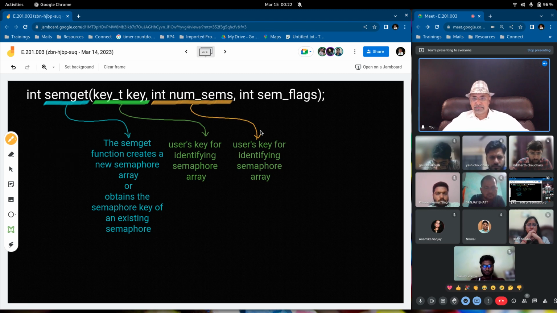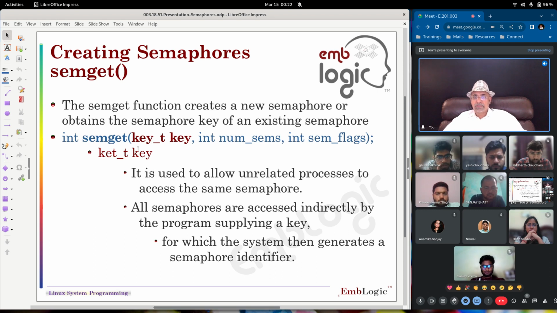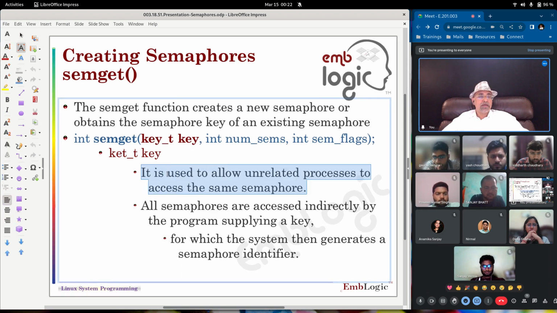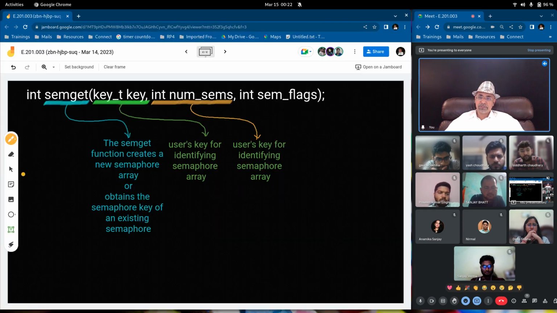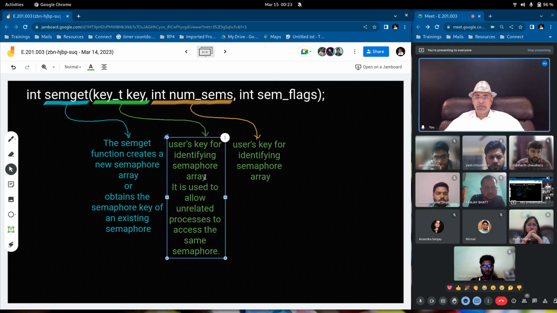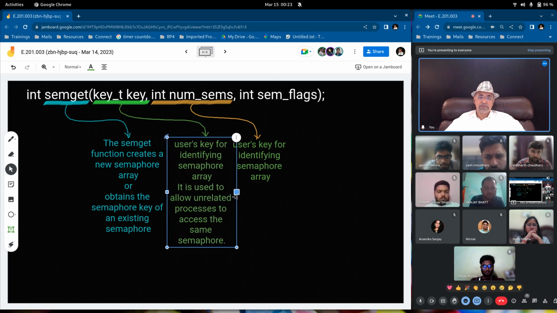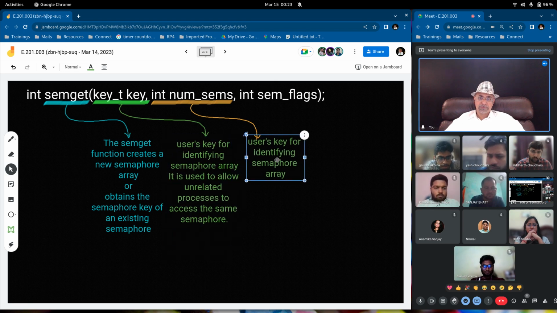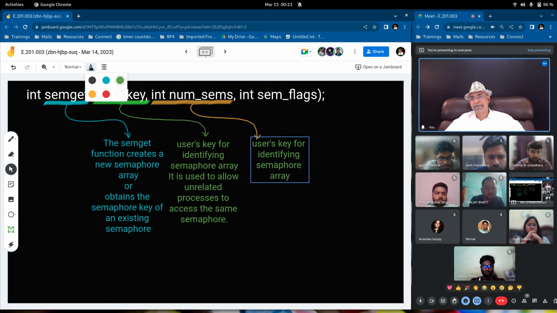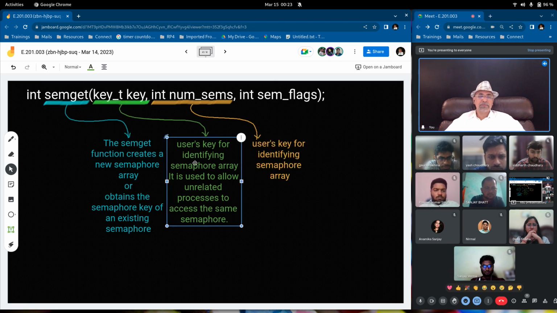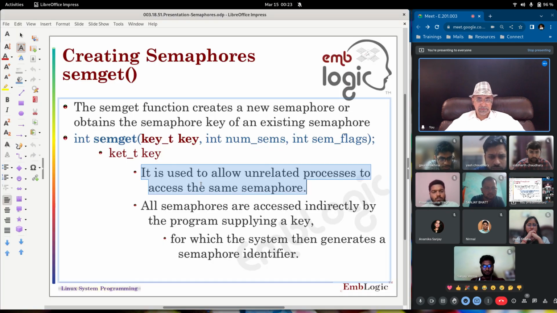So the first argument was key_t. It is used to allow unrelated processes to access the same semaphore. It is actually the user supplied key, and it will be used to allow unrelated processes to connect to one single semaphore. The semaphore is identified this way.